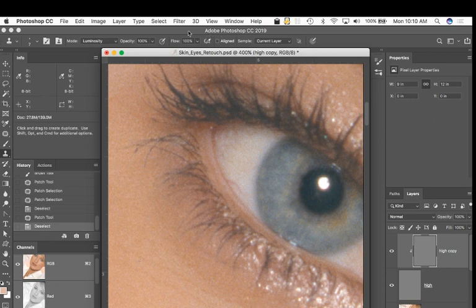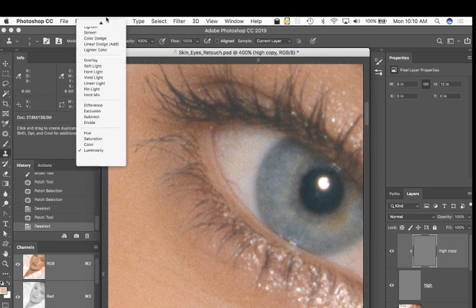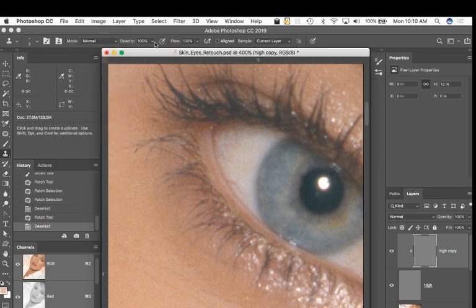I'm going to click again on the name Adobe to get rid of that drop-down menu. Make sure that your blending mode is set to normal, 100% opacity, 100% flow, and then again, we're only going to be working on this current layer. This is where I ran into some trouble last week. So I'm going to keep it only to working on this current layer because this is the only place that I want to be sampling from. And then I'm going to come up here to the eyeball and hold down the Option key to click a sample point, and then I'm going to actually take that eyeball out.